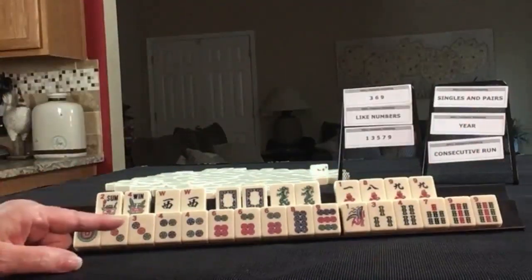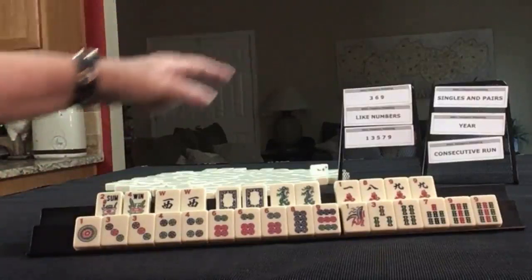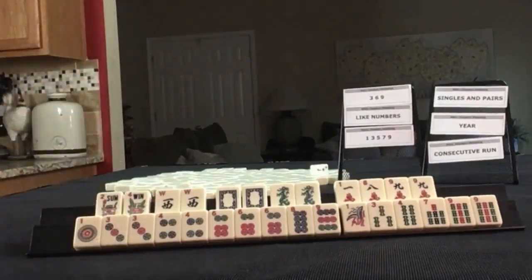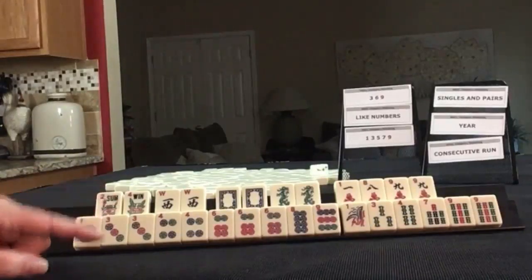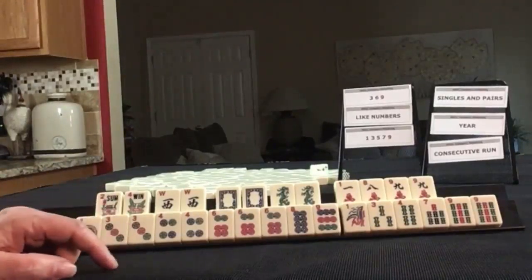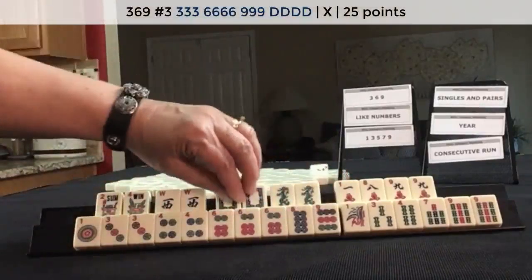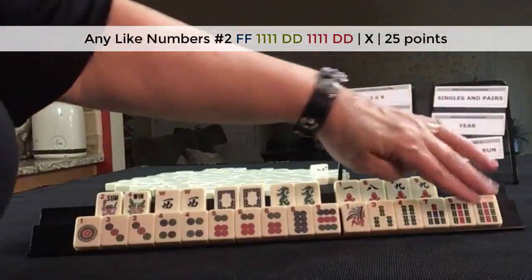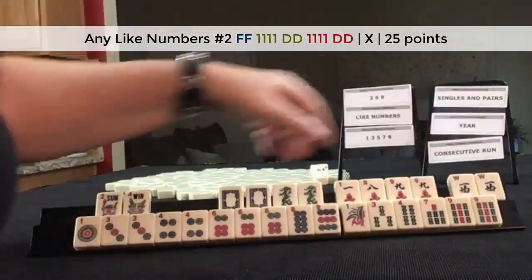If these were your tiles, which of these would you force? And what would be your first discards? If these were my tiles, I would play 3, 6, 9 dragon and like numbers with 9s and dragons.